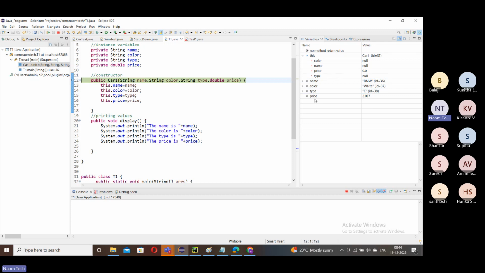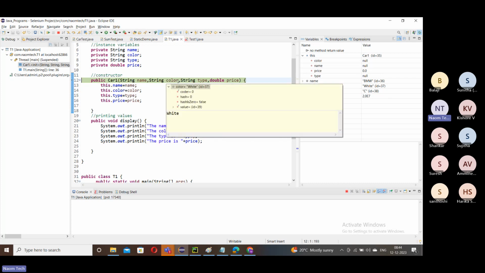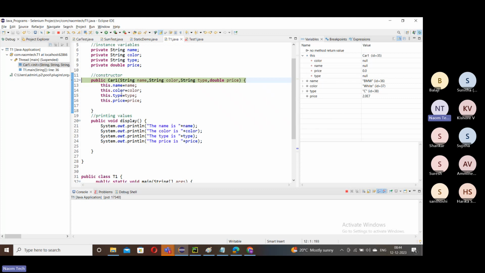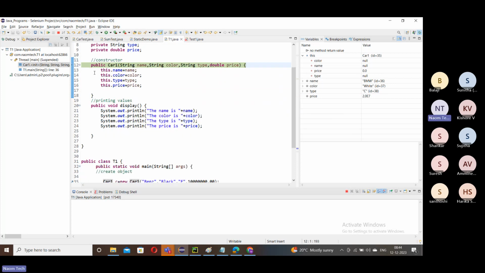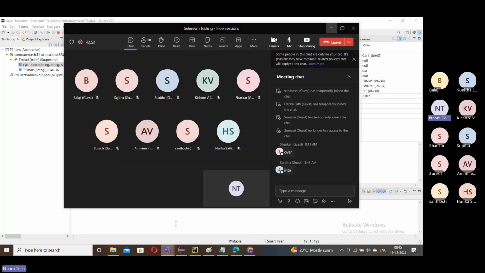I'll draw a small diagram and show you all this execution flow in one session. But a quick piece of information: all objects are created in a memory area called the heap, and all these local variables which you declare inside a method or as parameters are variables temporarily created in a stack. Now that is fine. What shall I choose now? Should I choose step into or step over, friends? Please comment in the chat box. For a few minutes, let's have quick questions and quick answers also.